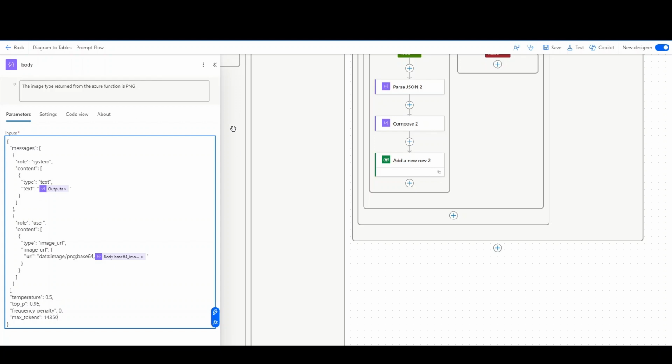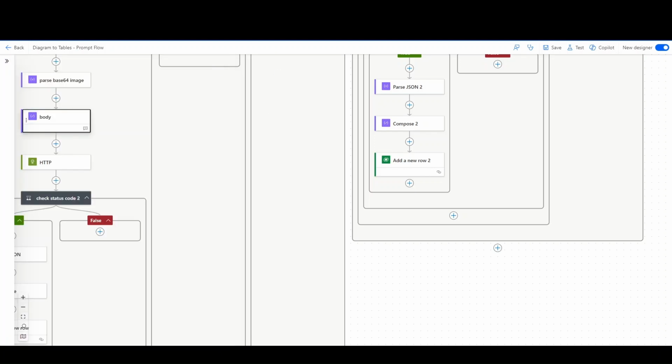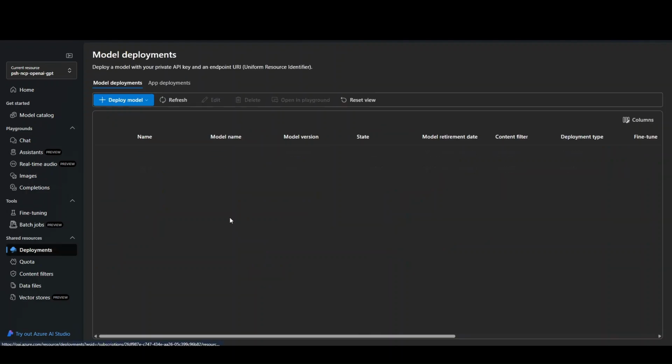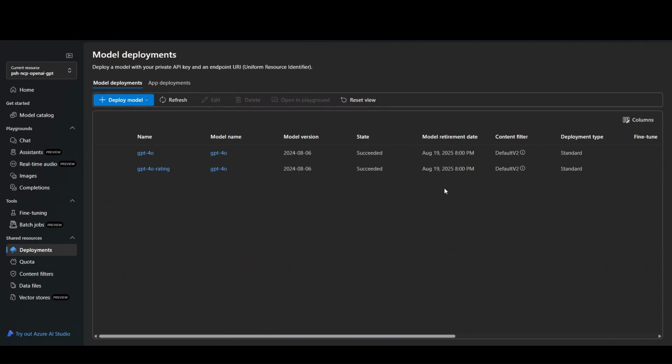Now, another thing I just wanted to bring to your attention regarding the GPT models: this particular model, because we're using the standard tier here, I have it set at 75,000 tokens per minute. The max is actually 150,000. I actually have two deployments, so I needed to split the 150,000 between the two models.